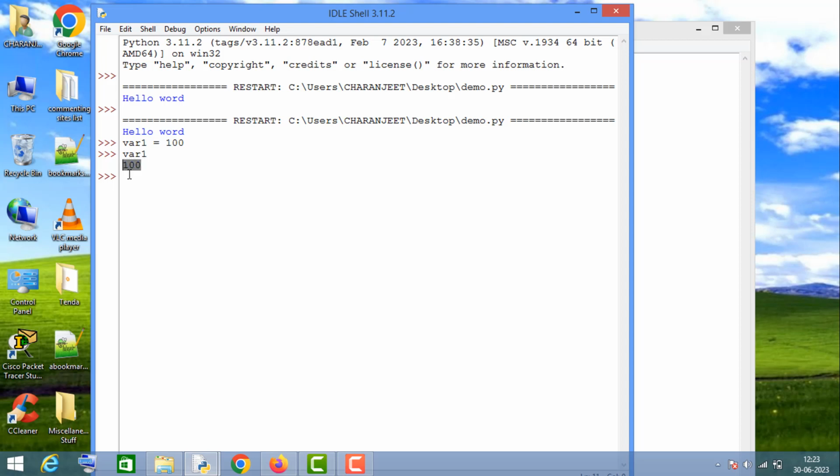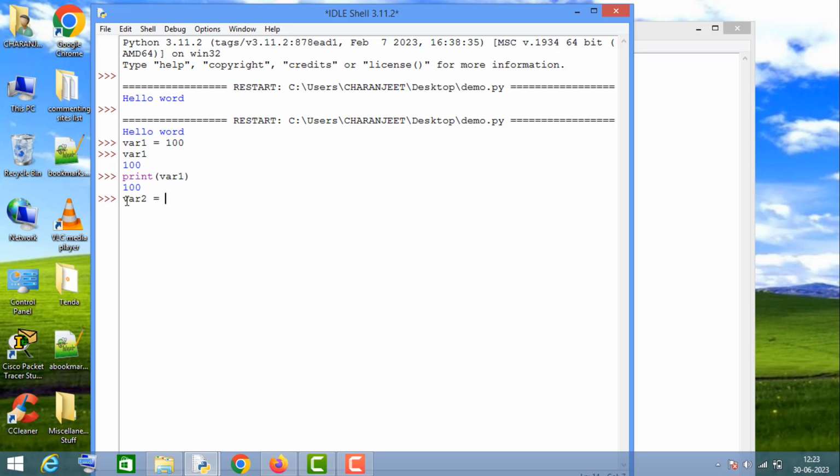I can also use the print function to fetch its value. As you can see, 100 gets printed on the terminal. In Python you don't have to mention the variable types. For example, you can store a string.